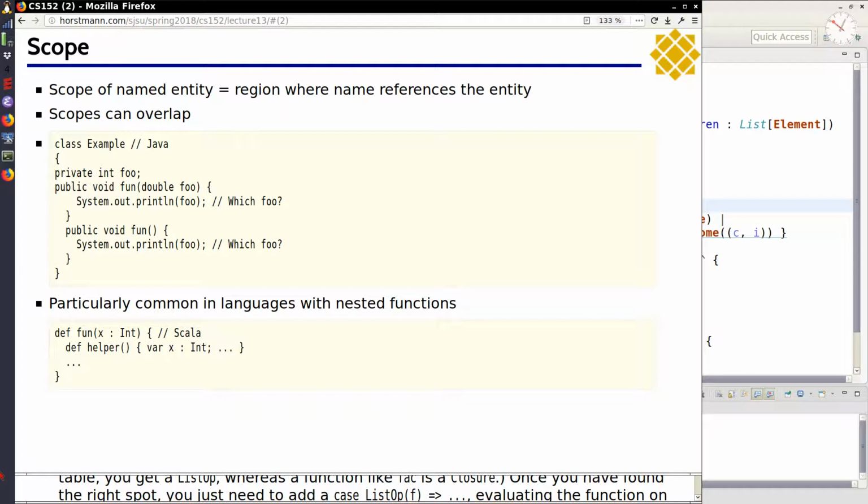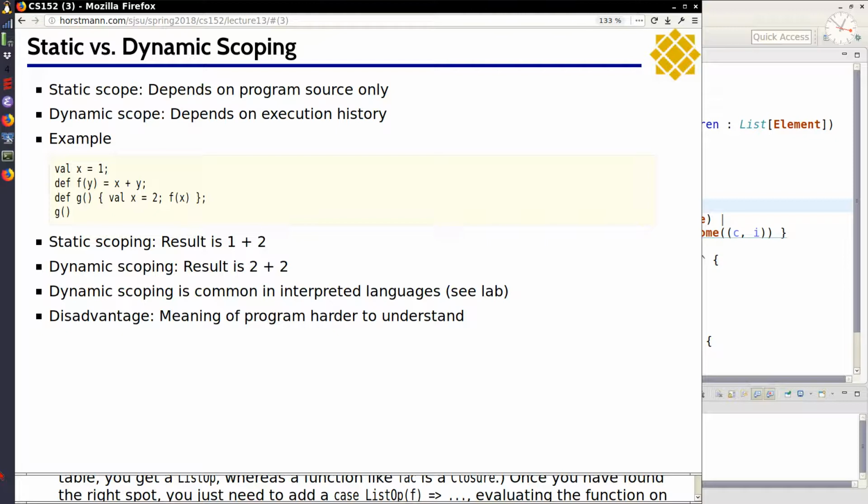It's not a good idea to disallow too many of these nested variables, because really we want to be able to just define variables with abandon without having to think about what might already be defined in an outer scope. And so in Scala, of course, I can define a variable x here. It doesn't matter at all what goes on in an outer scope. This just defines me a new x. So that's the notion of a scope. That's the area of the program where a variable has a particular definition.